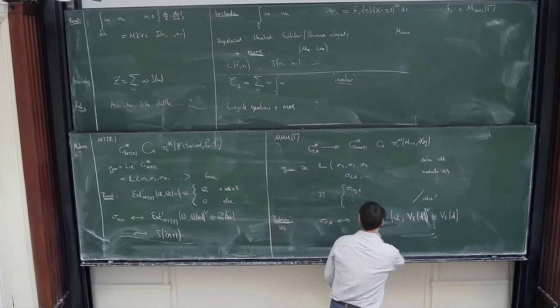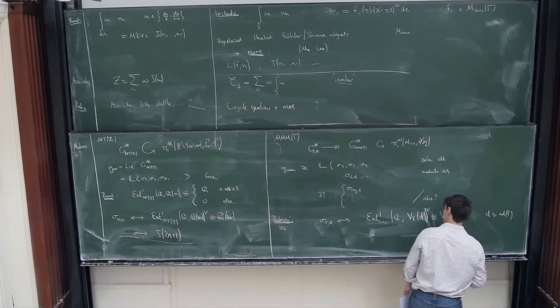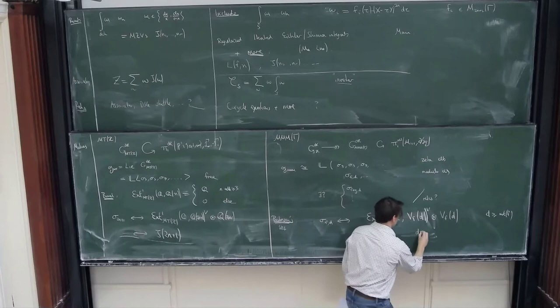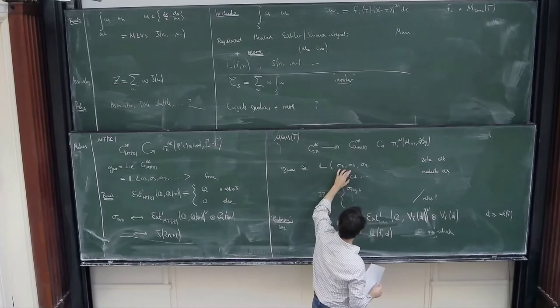So what does this modular element correspond to? So Beilinson tells us that this should be rank 1 for d bigger than or equal to the weight of f. And the regulator is the special value of the L function L(f,d). So these are non-critical values. So these generators sigma correspond to, this is a rank 2 thing, so these generators correspond to a copy of the motive of a modular form.